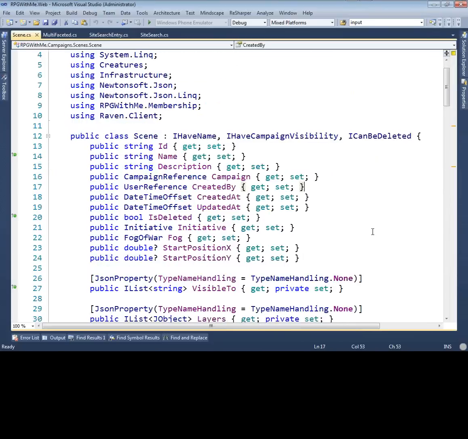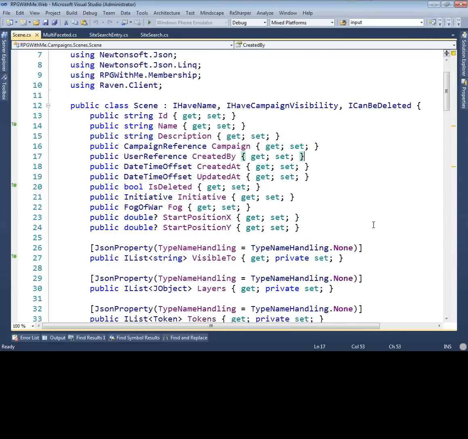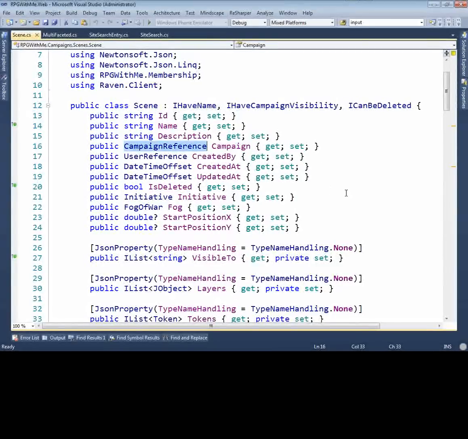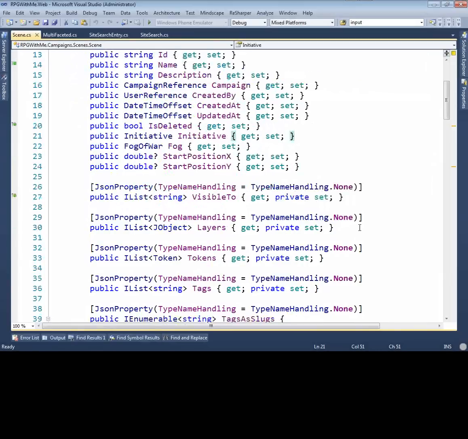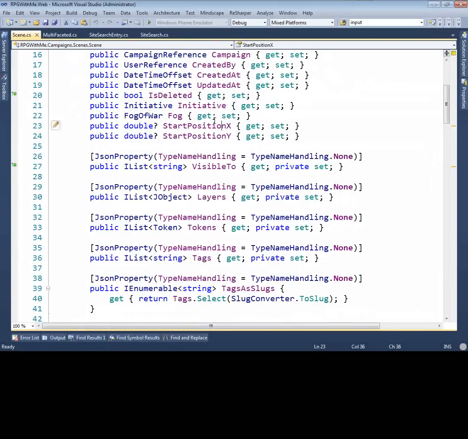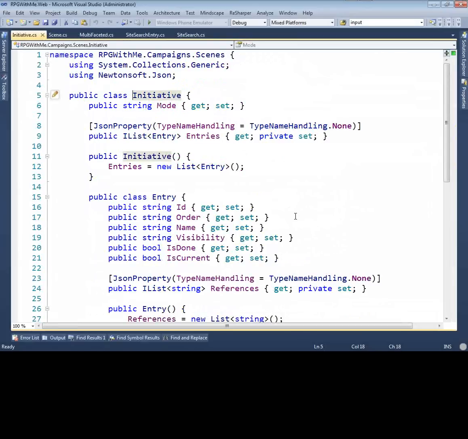So here it is. It's called Scene, and there's some reference-type stuff that you would expect in a denormalization. This is another complex object that stores all the information about the initiative order.